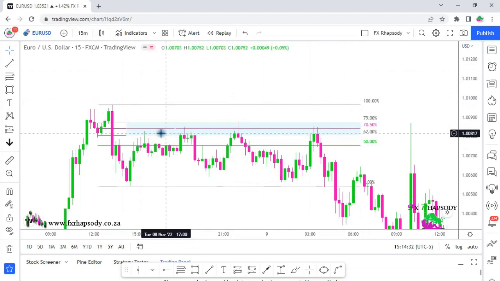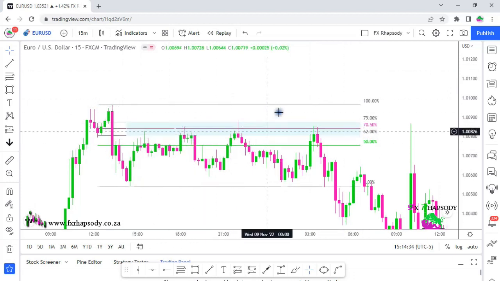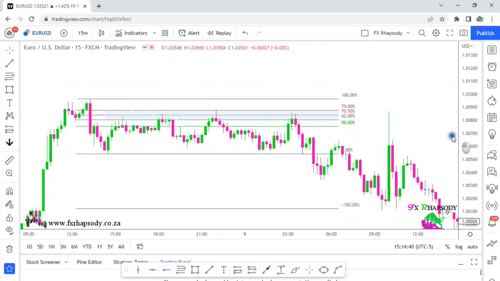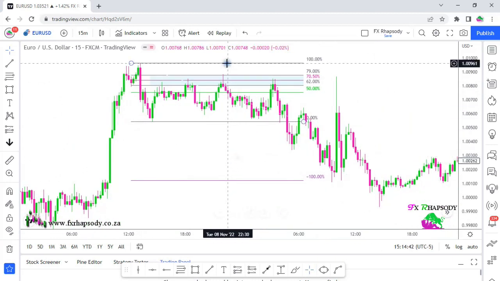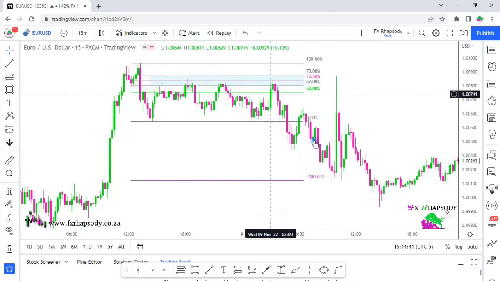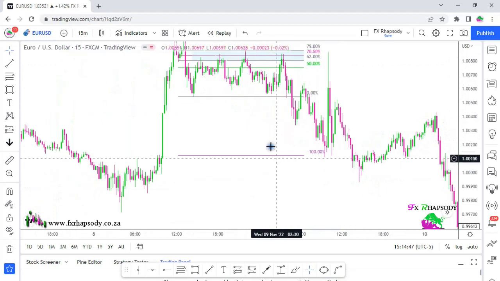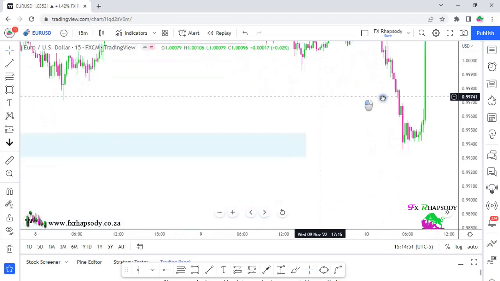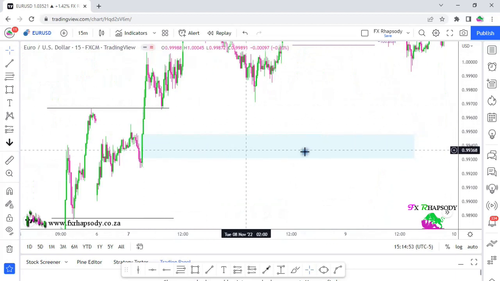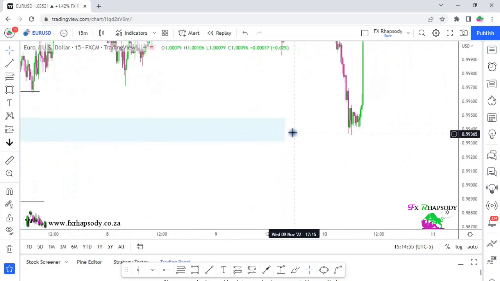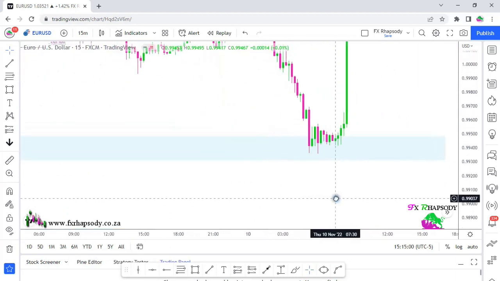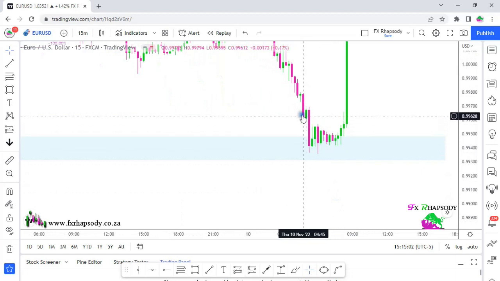So if you were in the sell in the beginning, obviously you would have been a little bit nervous because price kept coming back into it, but don't always be nervous about it. Just have your stop losses or your risk in place, and eventually you will see price moving down. Now where's your take profit? Your take profit is this fair value gap or the target in that area. And look at that, bam, once again hitting that fair value gap perfectly.